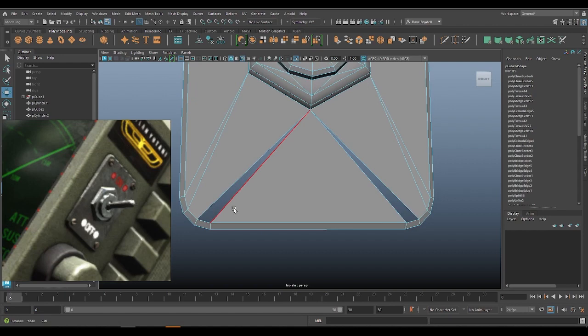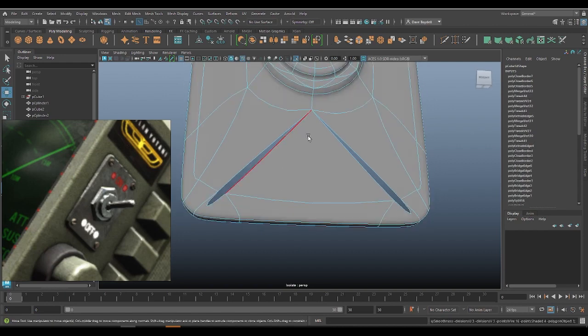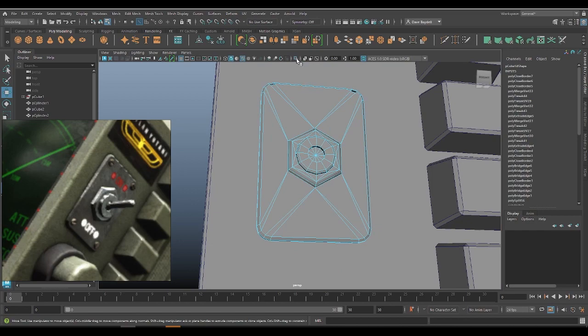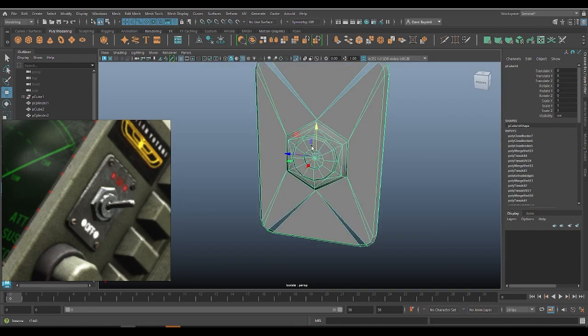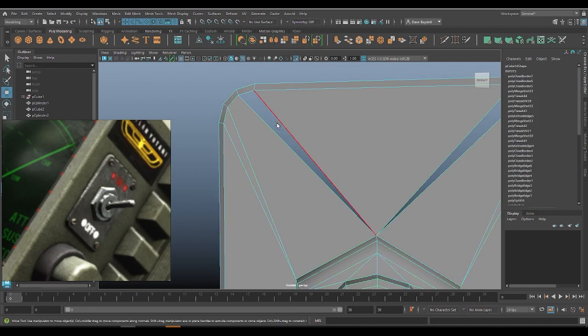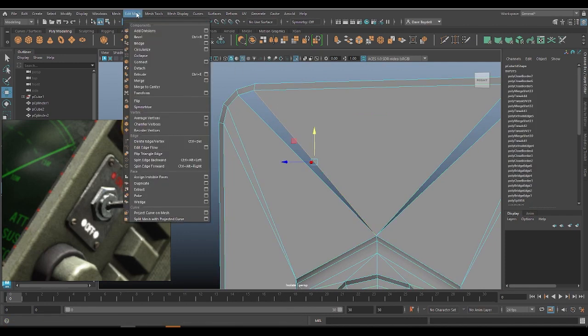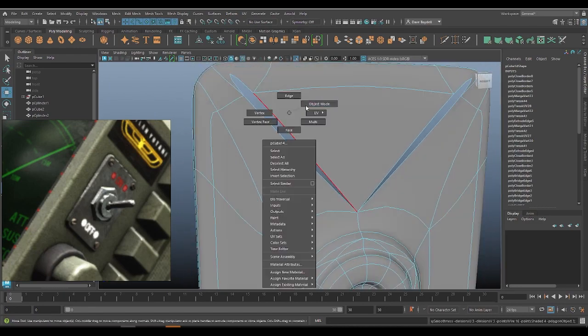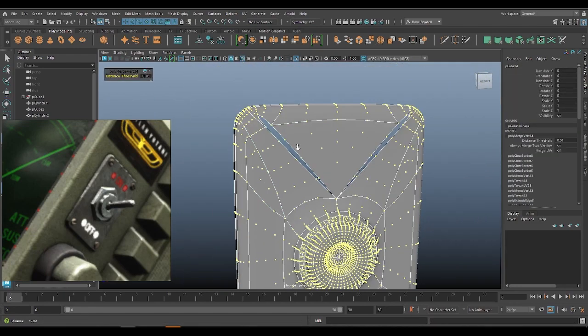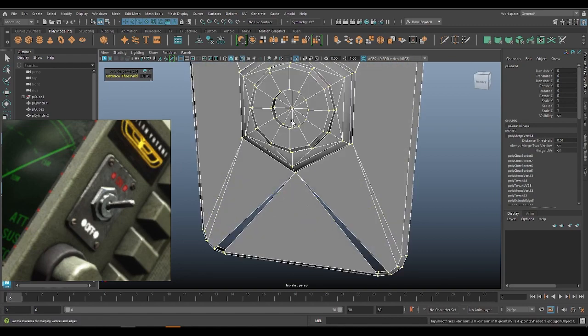Oh, they're not wanting to bridge. No, they've not bridged. So sometimes triangles can bridge, just by clicking an edge and clicking bridge, sometimes they fill in. But if they don't, sorry, I'm losing my voice. If they don't, what you can do is just select an edge, go to edit mesh, and you want to go down and find, is it in edit mesh or is it mesh? Oh, it's in mesh, sorry. Fill hole in mesh. Again, not one of our top tools, because you're not always using it, but it's not even doing it either.